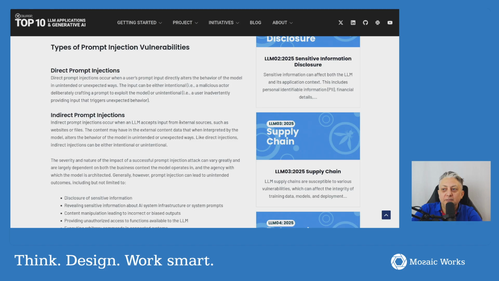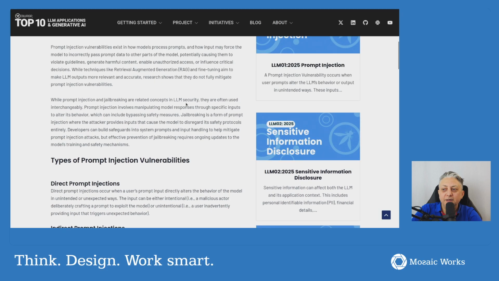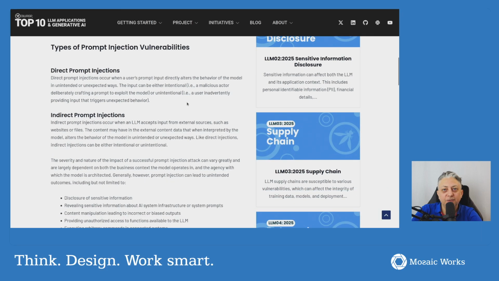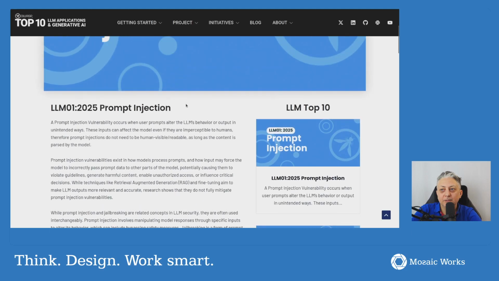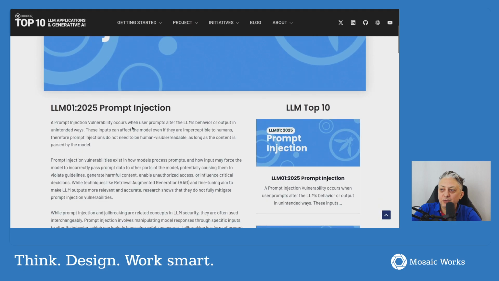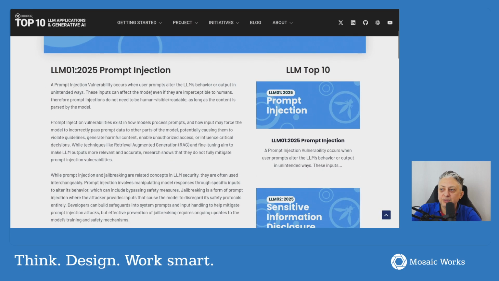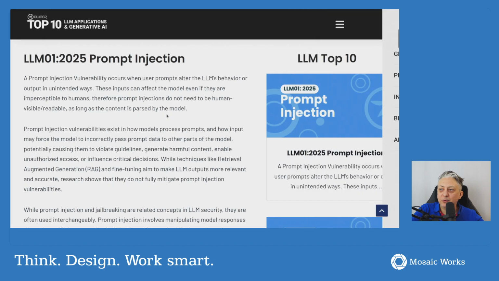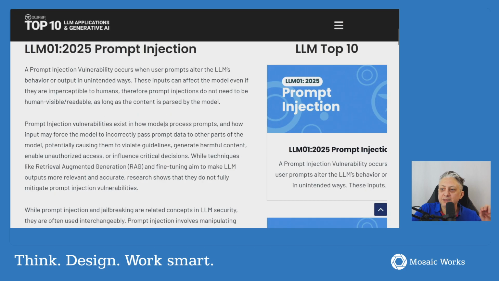And they have a list of categories for prompt injection. First of all, a description: a prompt injection vulnerability occurs when user prompts alter the LLM's behavior or output in unintended ways. These inputs can affect the model even if they are imperceptible to humans.